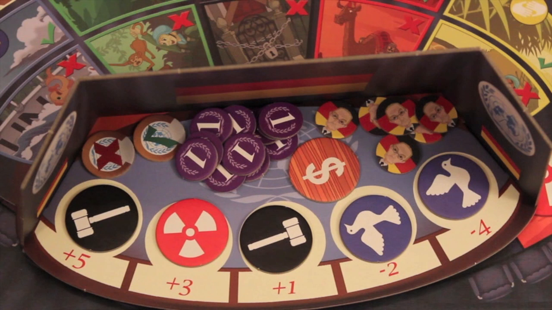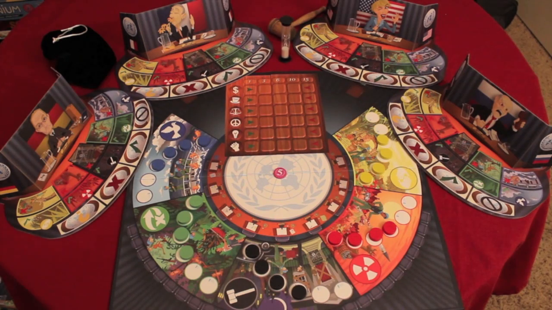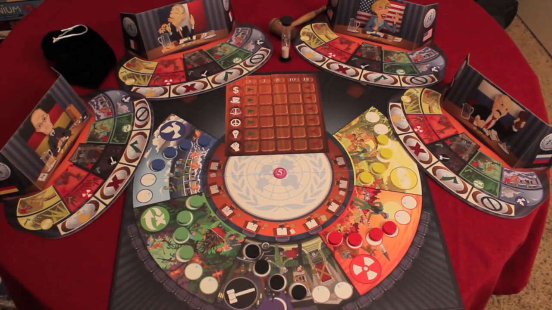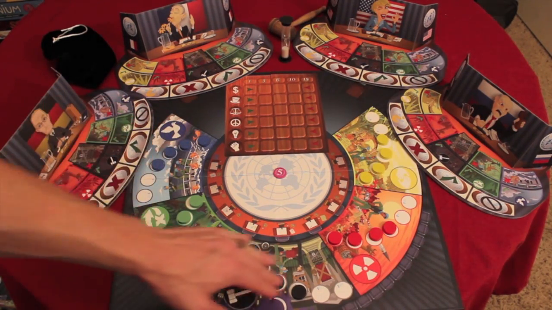Also notice the secret agenda is the money, or the prestige, there. So let's take a look at how a round is played. The Secretary General starts with the person who made the last public speech. In this case, it's the United States, and you can see up there they have their very own gavel, which is one of the coolest components I've ever seen in a game. And over here we have those issues. Now remember, those are the different colors of the issues.